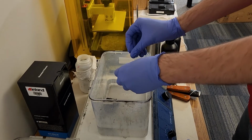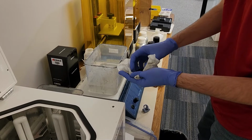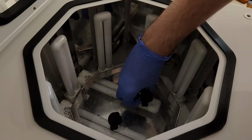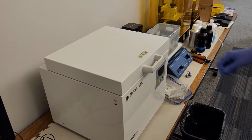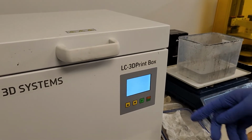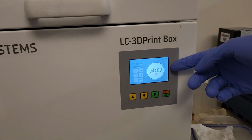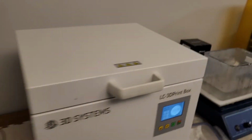And now that I've got it a bit dried off, I'm going to rub it on a paper towel, just like we did with the build plate, and I'm going to put it in the UV machine. You'll notice this is actually the second Kirby. I went ahead and did the supports for it off camera. And now we're going to turn on the LC3D print box. This is a UV machine that'll make sure to solidify any liquid resin still on the outside so it's safe to touch. I usually do mine for about 4 minutes, but your mileage may vary. Just try to keep it around that mark.